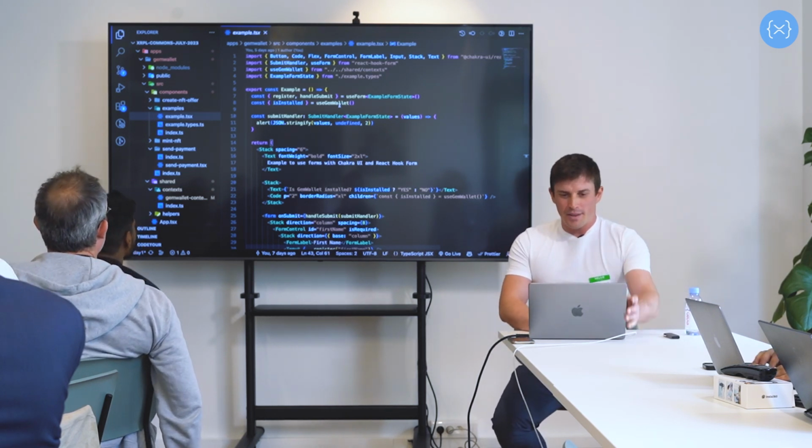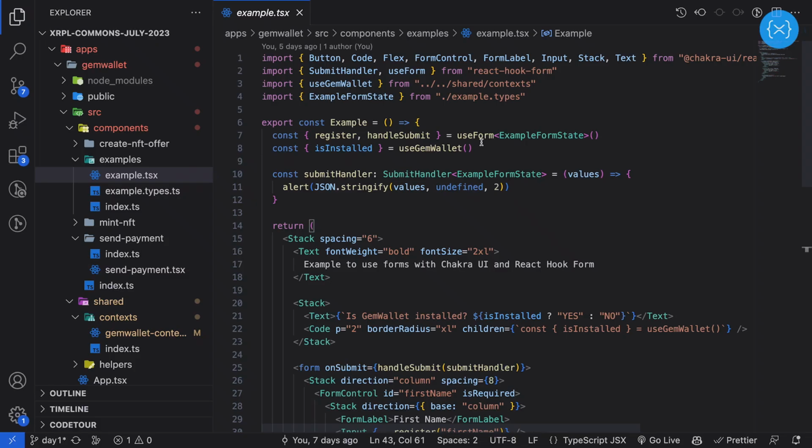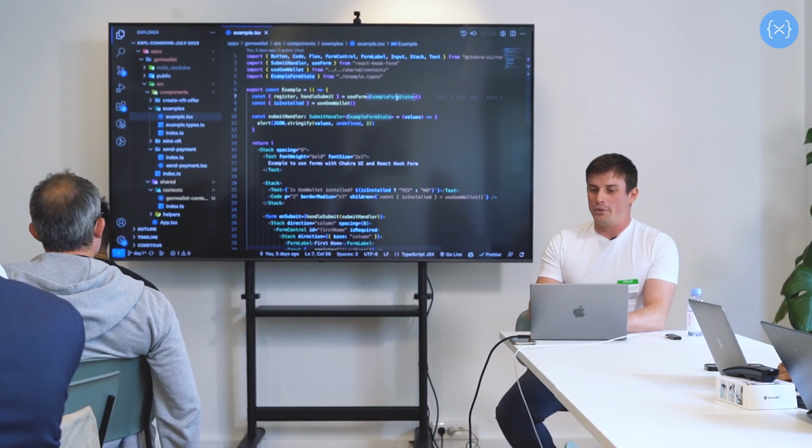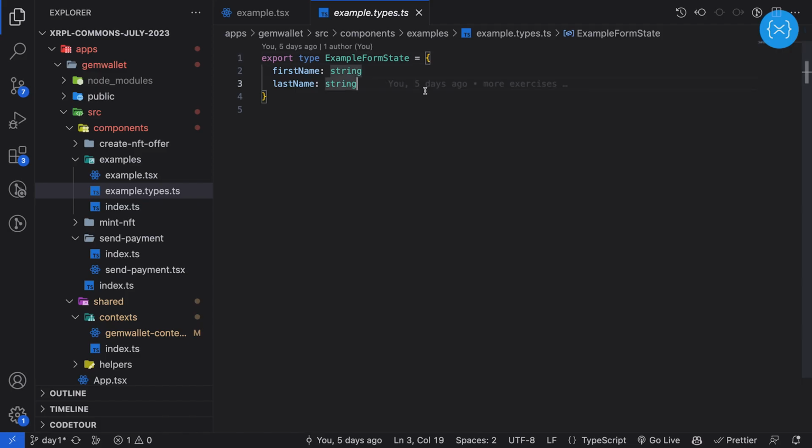So, one thing I can also add to give more details about useForm is that you need to type the fields which will be in the form. So that way, after useForm, you can open the angle brackets, and in there you define the type of the form. So in my example, I created a type called ExampleFormState, which defines that we have a first name and a last name of type string.